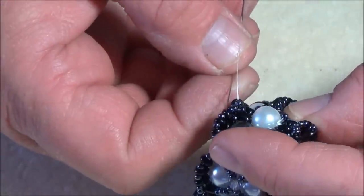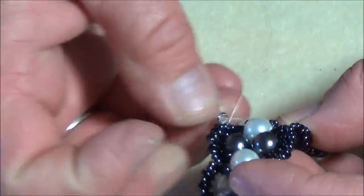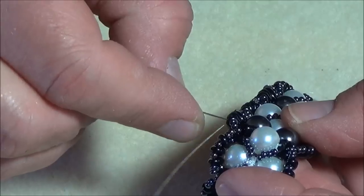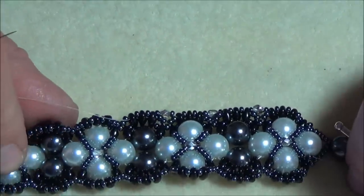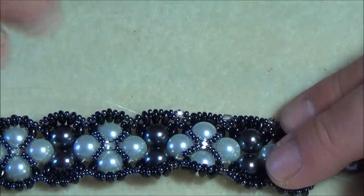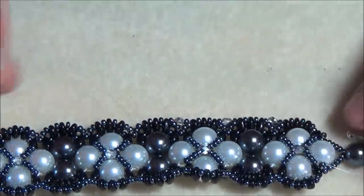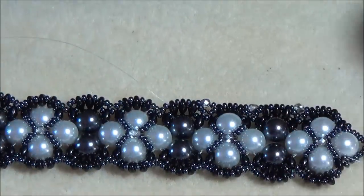Just going to try one more. See how it works. I just don't like thread showing, especially against black. I don't know, maybe that is working. See, sometimes you just have to play with your piece a little wee bit and test the waters before continuing it. So that's looking good. So I'm going to continue to do this between the groups of three, the scallops here. I'm going to put a 3mm, add a little bit more sparkle to my bracelet. And I'll be back when it's done.